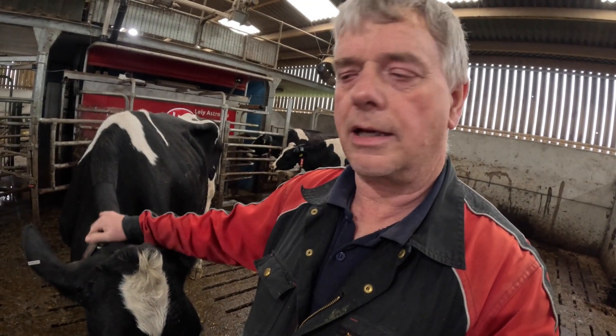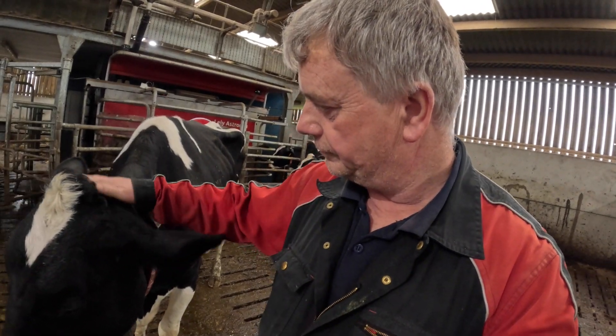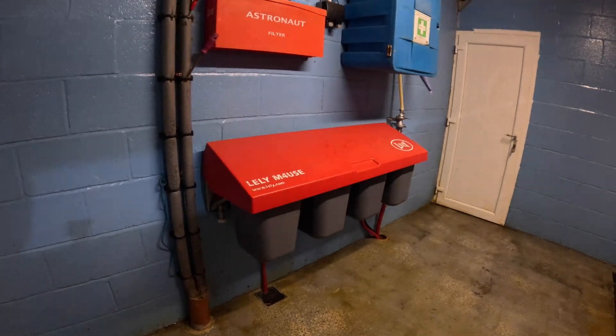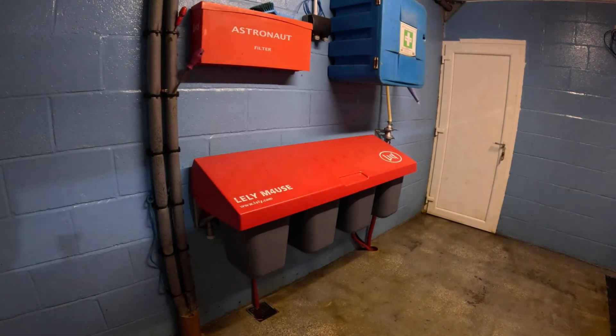Cows become a lot quieter. You get used to being around them a lot more, and every cow becomes a favourite. In the robot room, we tried to make it so we could keep it as clean as possible. We put what they call Dairy Coat on the walls — the blue you can see — it's like a resin mixture that seals the concrete and is easily washable. Any fresh-calved cows, the milk is taken from the cow and doesn't go into the milk system or the bulk tank. It actually goes down into the milk-for-use buckets, and then we can either tip it away or use it to feed the calf.